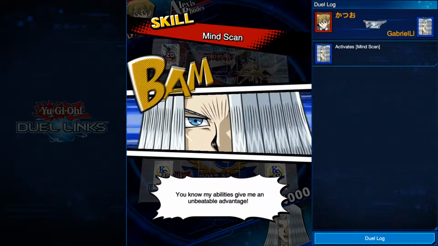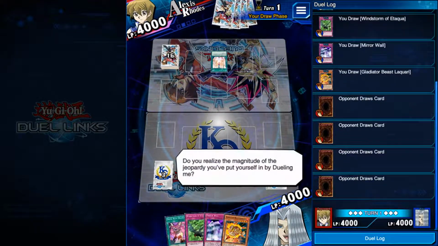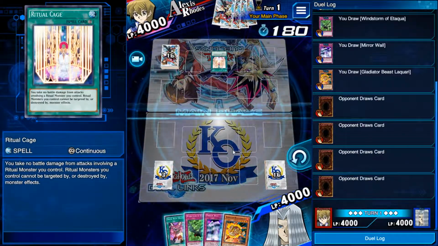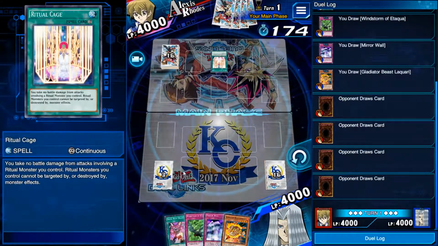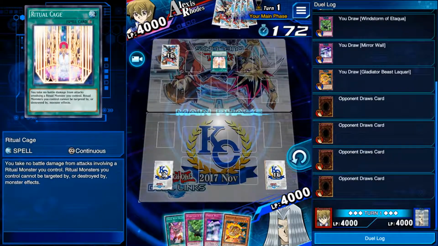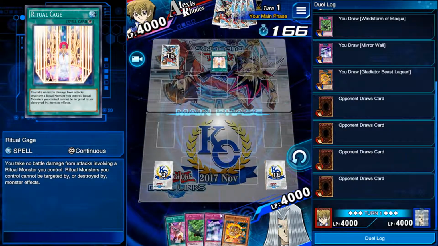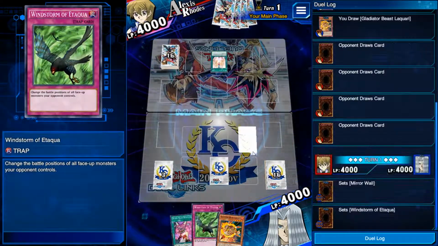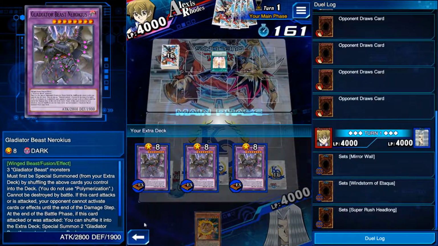Okay, so here's a difference. Characters have skills that can help them do stuff. Like, for example, she starts with this card. Okay, so a difference with the real game is that we only have 3 monster zones and 3 spell and trap zones. And the limit to the deck is 30 cards. The smallest that you can have is 20. And the extra deck is just 5 cards, but for the moment I only have 3.